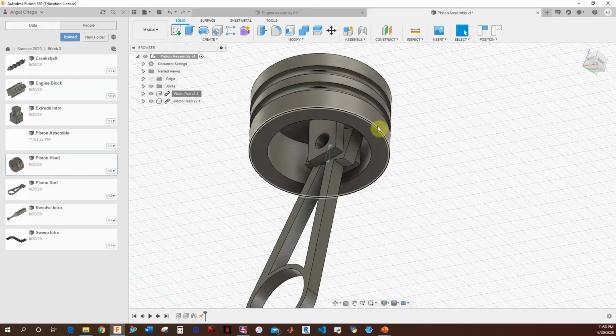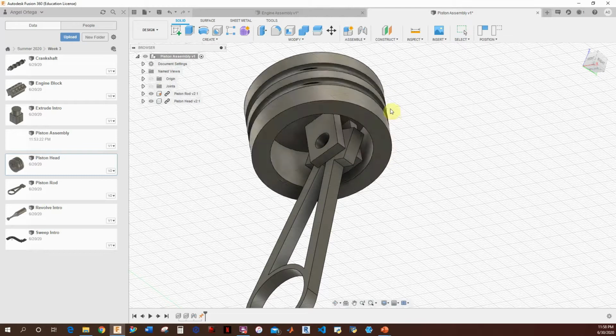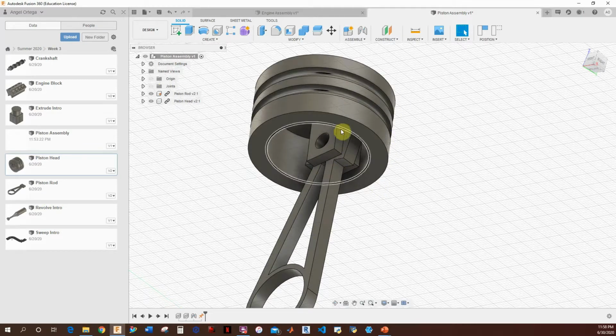Now what I'm going to do next is I'm going to turn off the icons for the joints here. Now the reason for that is I know that this joint works, so I'm going to turn off the joint there so it's not showing, but it's still going to be attached together by that joint. Okay, the reason for that is I want to have a clean final assembly, and if I have all those joints turned on, then it's going to make it hard for me to do that.